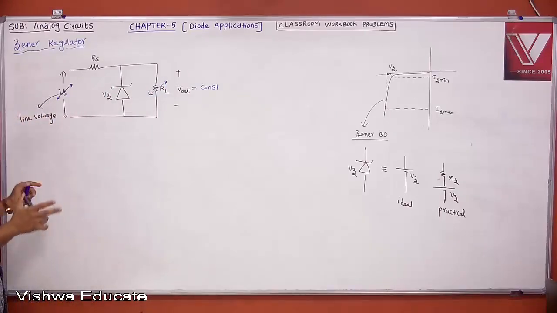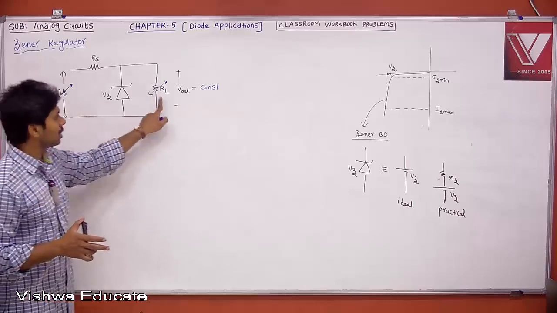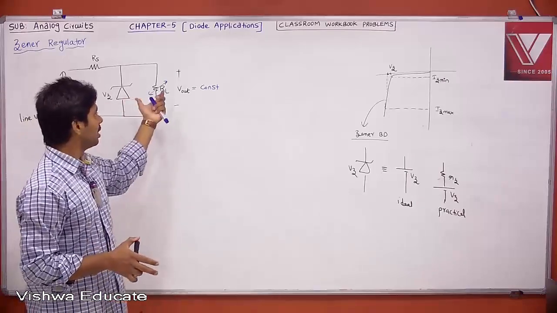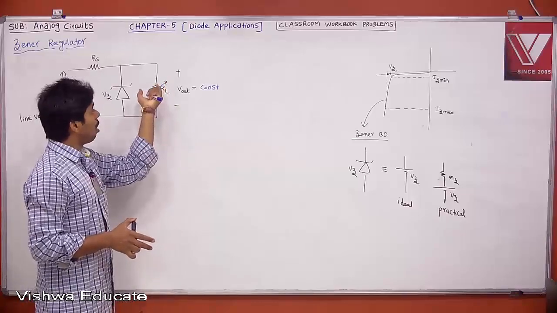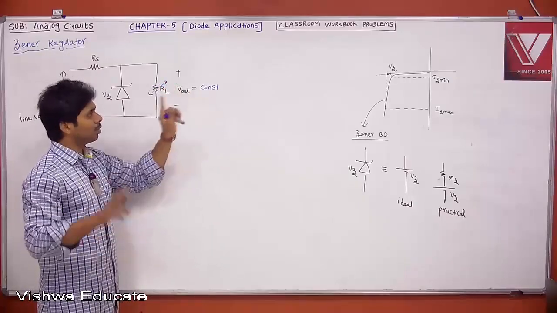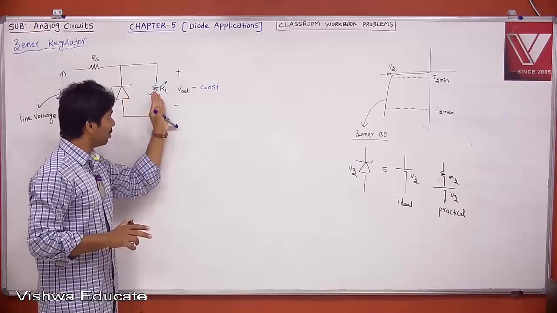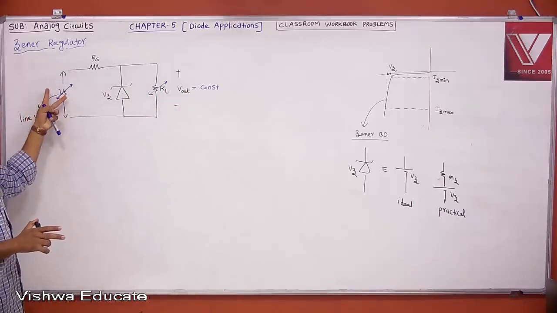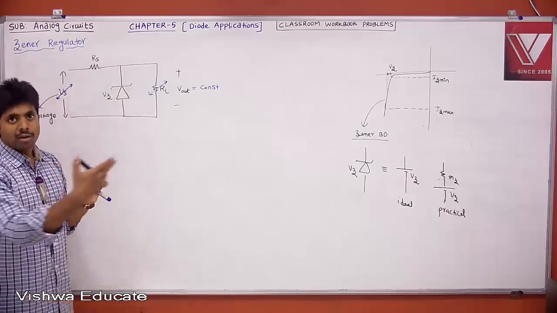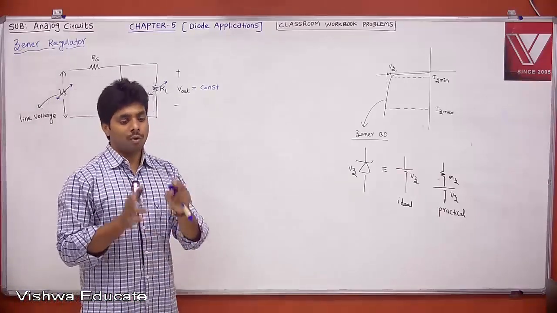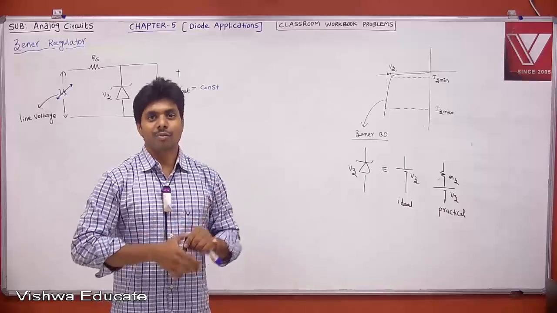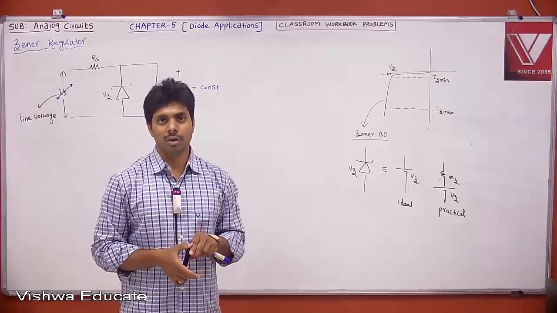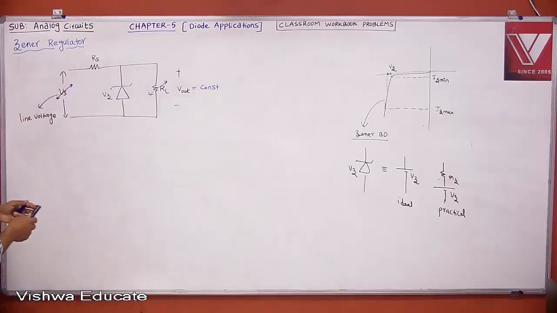Now let me explain how it regulates your line voltage and your load. That's what is called line regulation and load regulation. Even if the load is changing from minimum to maximum, but remember, not for all values of load will your output voltage be constant. Only for some range of load change will your output voltage be constant. Similarly, only for a range of your input signal is your output voltage constant. Going forward, when we solve problems, we will ask: for what input range is your output constant, and for what load change is your output constant? These are the problems which we need to solve. Okay, that's fine. For now, let me explain.